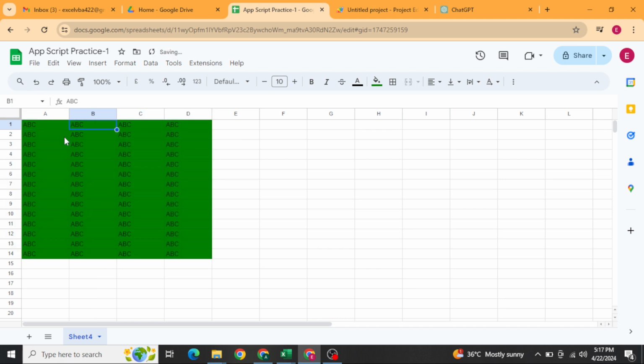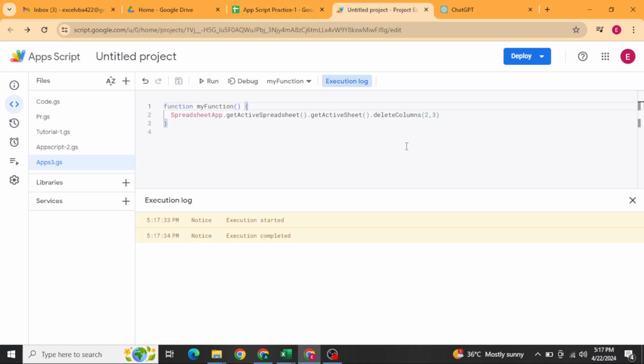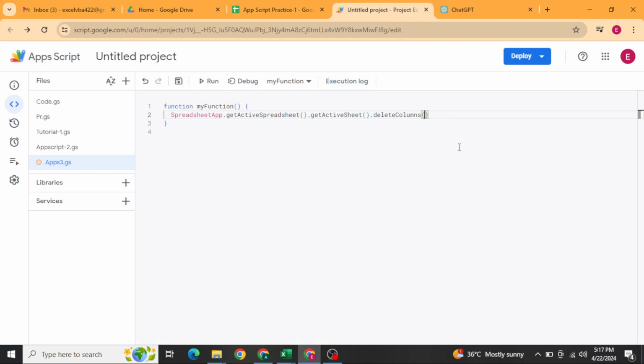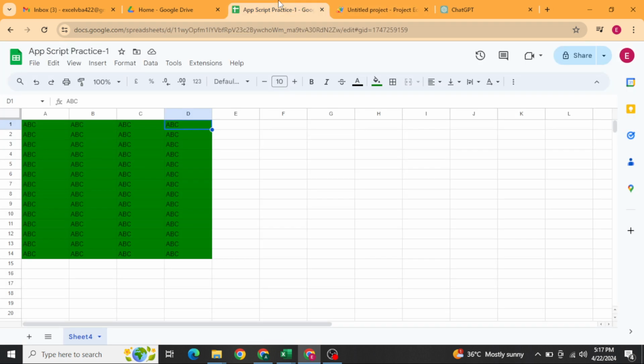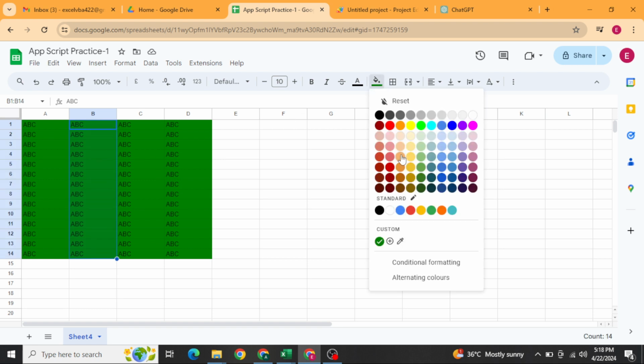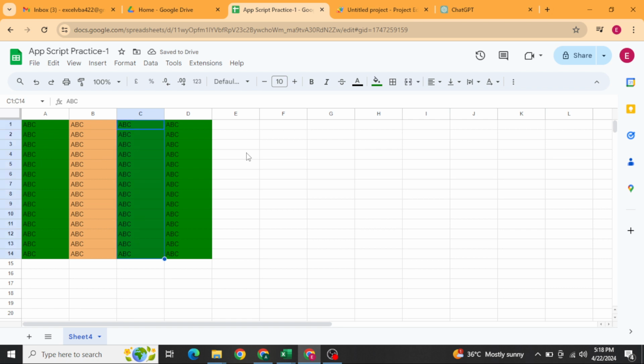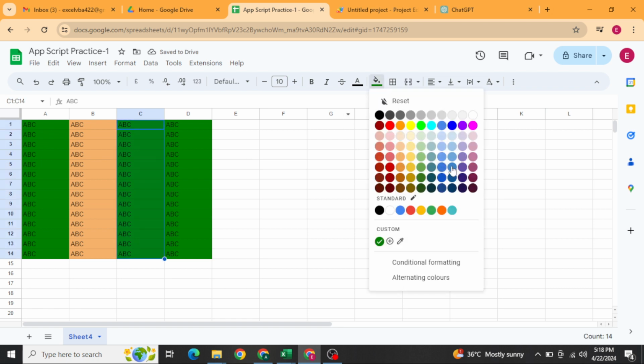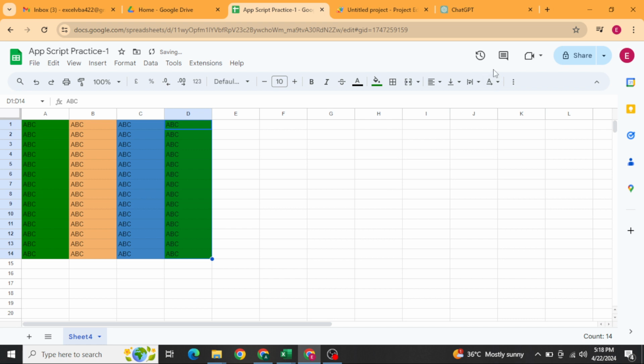Again I just increase the data. Again I just copied and pasted the column A in B, C, D. Now let's see, let's make some changes in the data first, all right? Otherwise let's make it yellow, so that you will be able to identify which is getting deleted or which is not getting deleted. Blue, and this would be, for example, little red, all right. I want to delete only blue and this little yellow one.